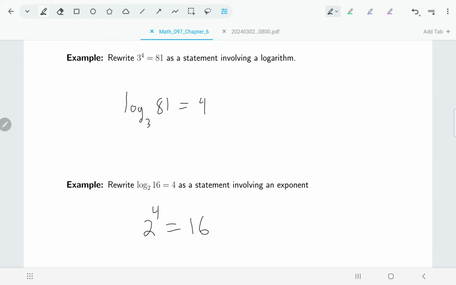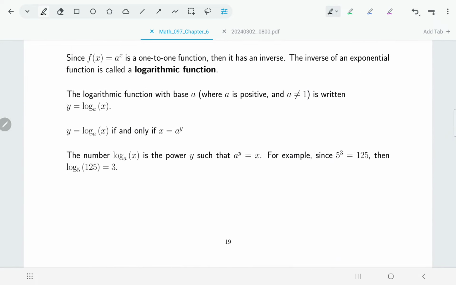This kind of brings something to mind here as far as interpreting a logarithm. So if we're wondering, what does log base 2 of 16 mean, or what does log base 3 of 81 mean? When I say log base 2 of 16, I'm asking 2 to what power gives me 16, and the answer is the power must be 4. Or when I say log base 3 of 81, what's that? I'm asking 3 to what power gives you 81, which is also 4. Or in the previous one, when we had log base 5 of 125, I'm asking 5 to what power is 125? And the answer is the power is 3.